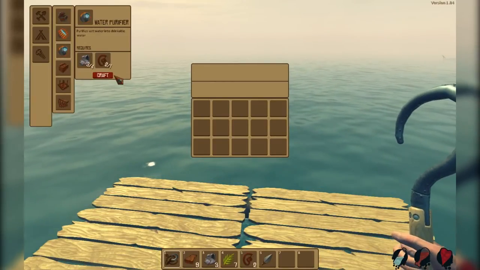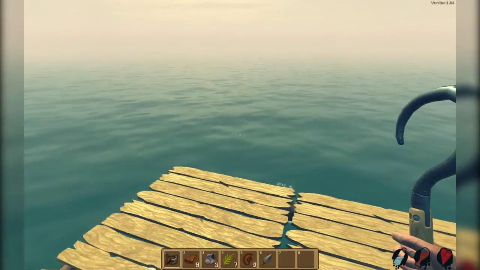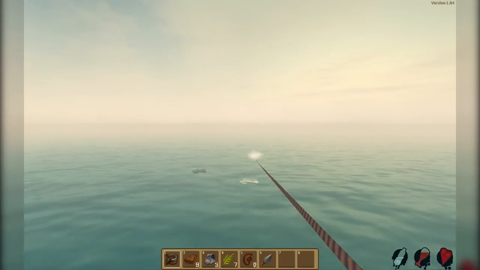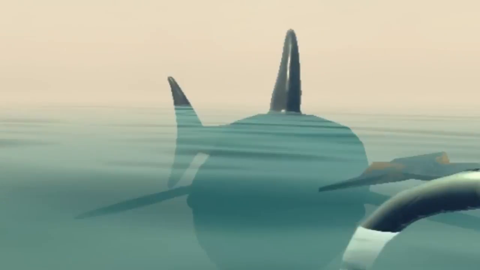All right, so I think we should build this, which is a water heater thingy that makes us have clean water, but we need more scrap. So here comes scrap, just what we needed. Okay, we didn't get it. I'm gonna go.